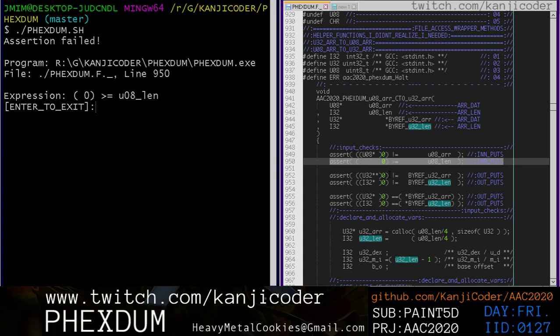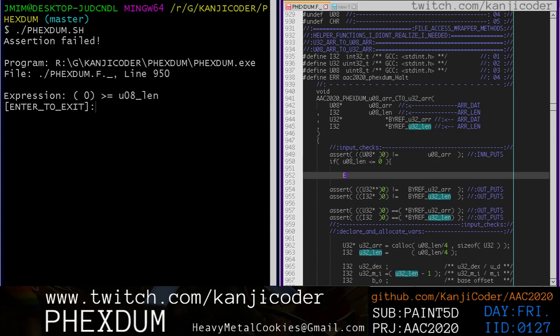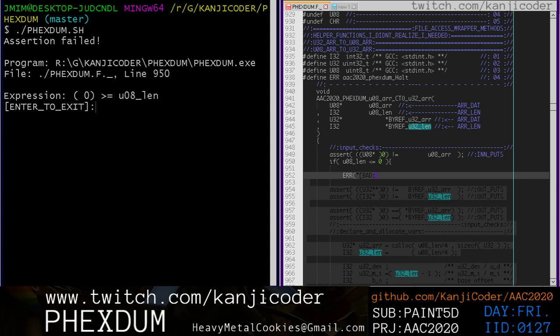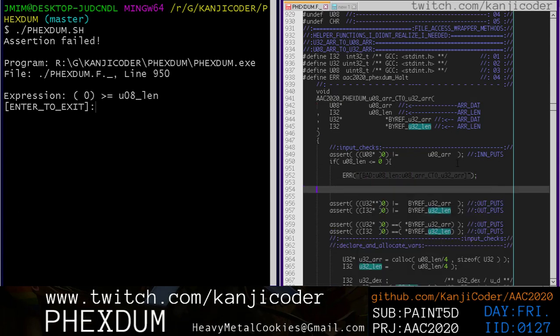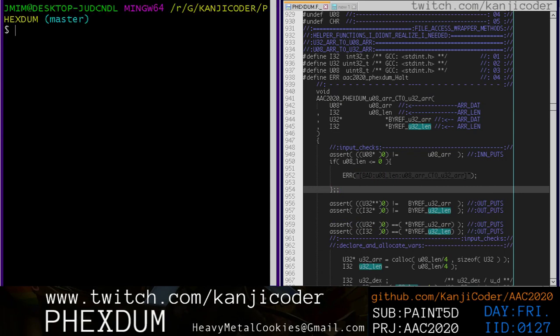So if less than or equal to 0, just say error bad U08 length, and then we'll take this function name. And then we'll try to run that and see what else happens.